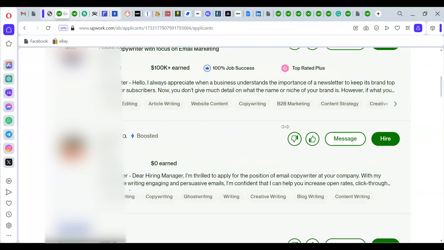Are there any strategies to make your profile get more invites? See, the strategies include having a fully optimized profile that is targeted towards the job you're applying for. Like, I remember when I used to teach you that your profile speaks for you when you are not there. So make it 100% optimized: fill up your skills, your employment history, your portfolios, use the right keywords, make your overview catchy, add specialized profiles, and add a video introduction if you can. It's not important in quotes, but it boosts your profile to an extent. It's just a nice extra, and if you add it, it does you no harm.